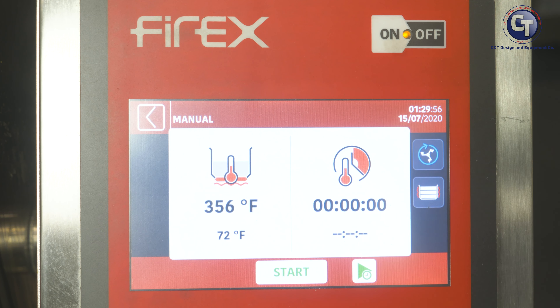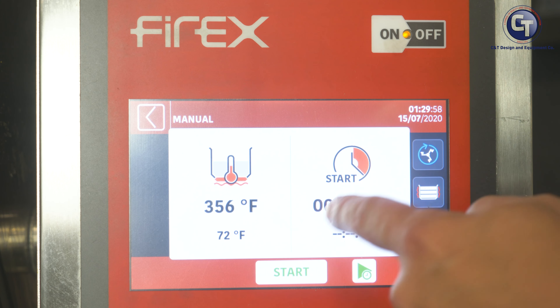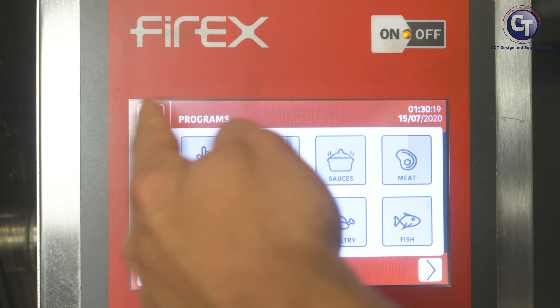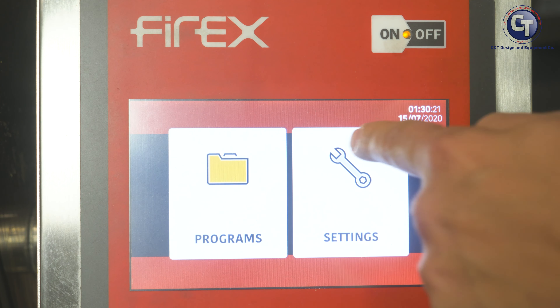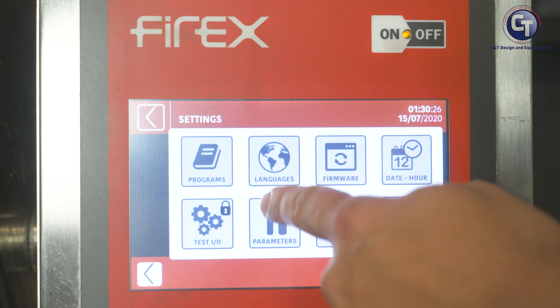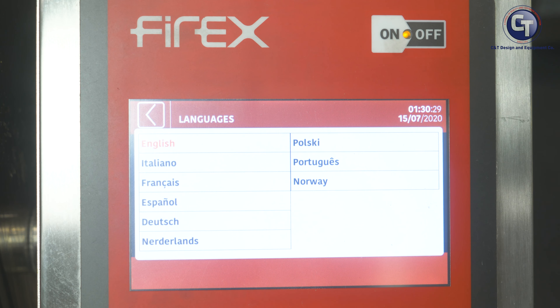In Manual Mode, you're stuck at one temperature for the duration of cooking. So each time we start, if we were to start right now at 356 degrees and we wanted to change our temperature, we're going to hit stop and slide and drop. That's how you get back out to the first phase. I always use the infinite timer — that's going to count up the entire time so that I can make my set points. I know that my oil cooked for three minutes, I know that my onion sauteed for five and a half minutes. I'm going to document those things in order to transfer this into an automated recipe on the next frame.